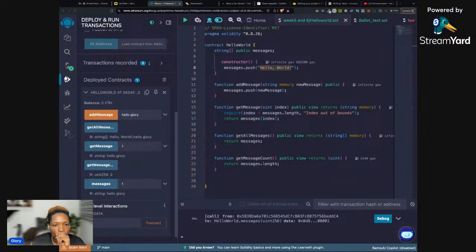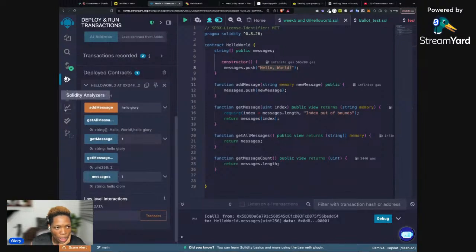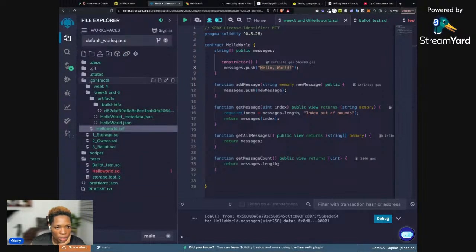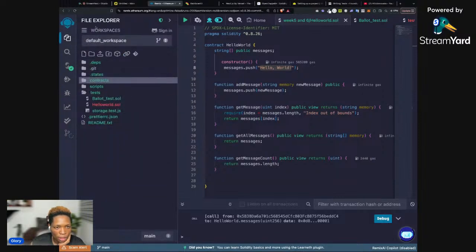So if you want to test your contract, most of the time you do that in Remix. I just want to show you how they handle tests here in Remix. But meanwhile, we're actually going to be doing it later on in VS Code.